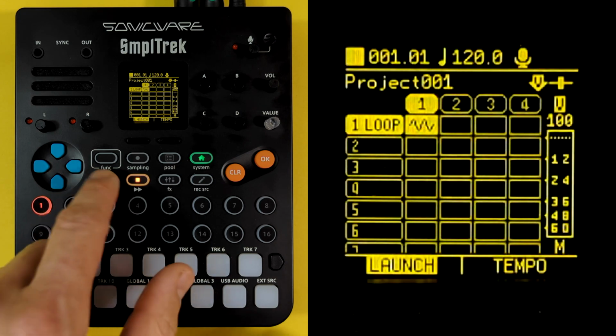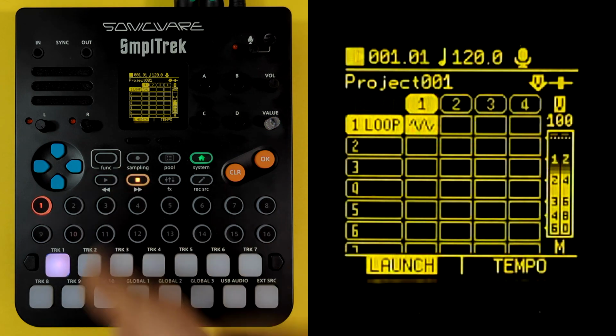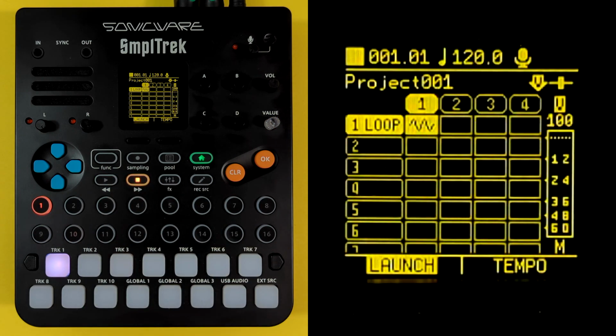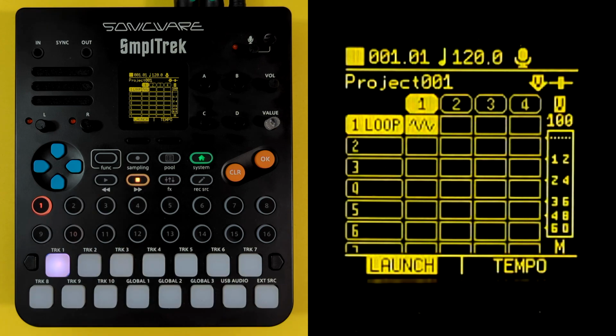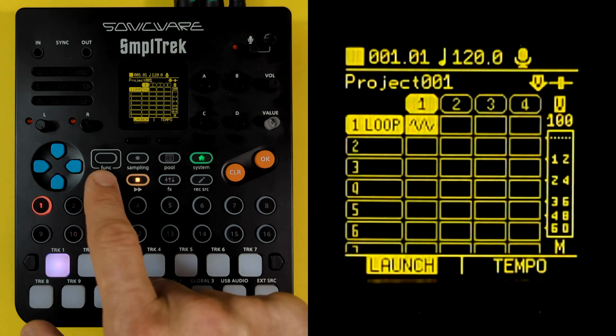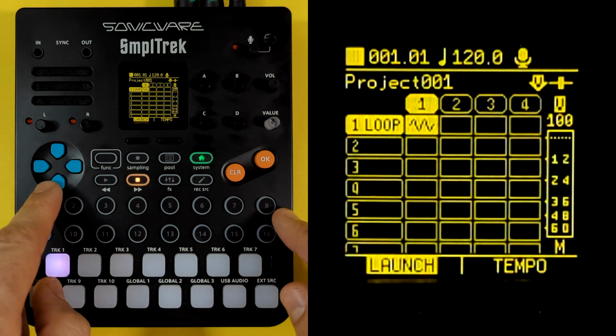So when we press play, it will be playing at our project tempo. You can see there's a little line that moves through the scene number at the top, and that's going to tell us when it's going to get to the next scene. So if you keep an eye on that, you're going to see it's going to go around twice before it gets to scene 2. And then it will stop because there's nothing in scene 2.